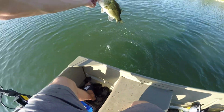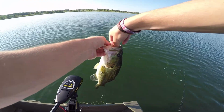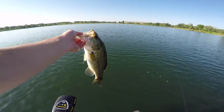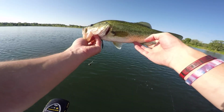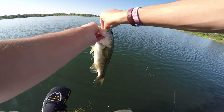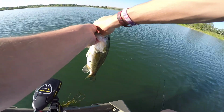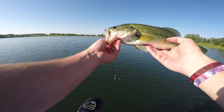It's so weird because right now I'm fishing around a lot of grass. So whenever you pull that drop shot out of the grass, it feels kind of like this really soggy, loose weight. And that's also kind of what the bite feels like. So I'm hesitant to set the hook sometimes because the bite legitimately feels just like you're pulling the bait out of grass. That is what we need.